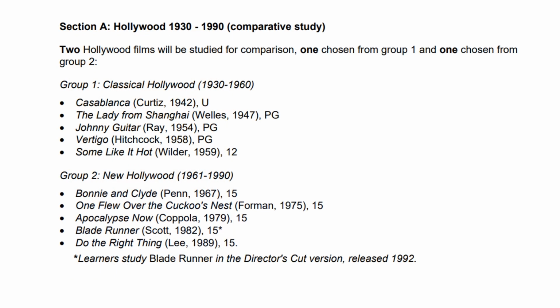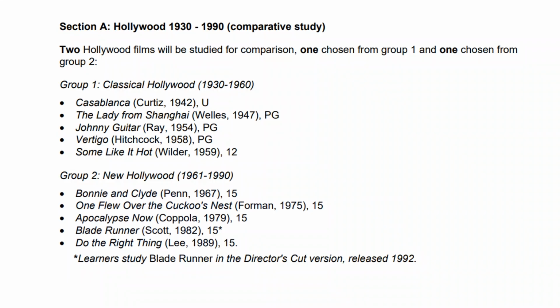So the first thing to know is where this film sits in terms of the exam. This will be question one on component one of your exam when you eventually sit it. And this will be the only question that requires you to directly compare two films. In our case, the companion film will be Arthur Penn's Bonnie and Clyde. These films represent two eras of film history, the classical Hollywood period and the new Hollywood movement that succeeded it.